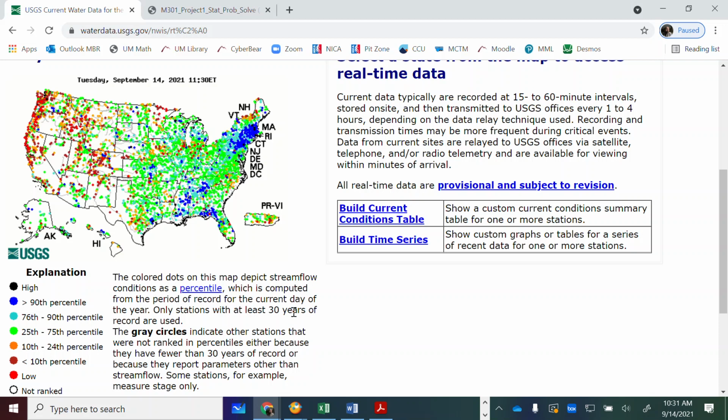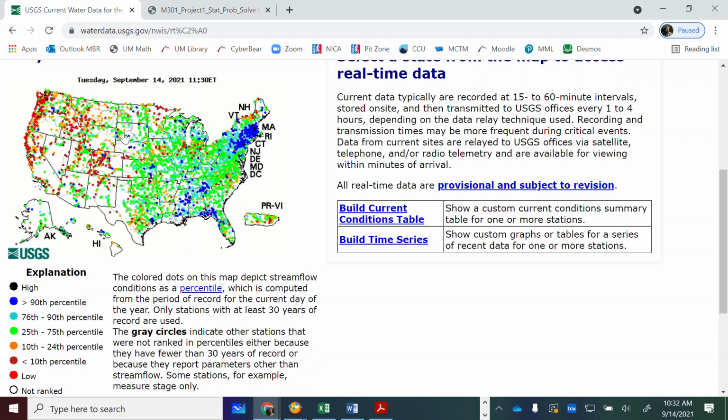So in other words, each one of these stations has at least 30 years of records for today's date for stream flows, and you can see how today's stream flows vary compared to those 30 years of record. And it's pretty obvious right now that the West is experiencing drought. We can see quite a bit of red in here and orange, which means extremely low percentile ranks compared to the 30 years minimum data that they have to compare.